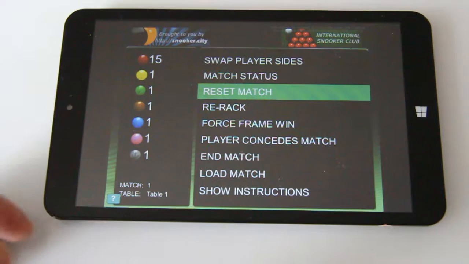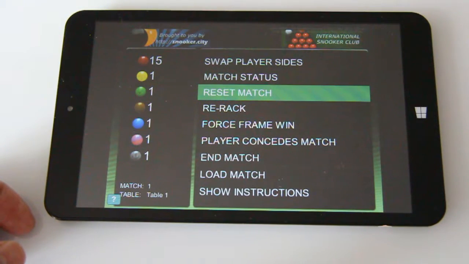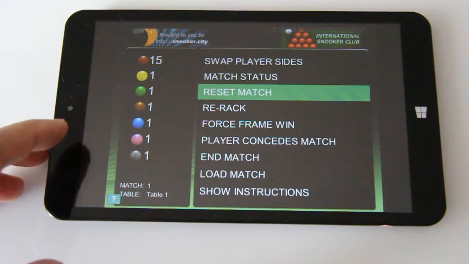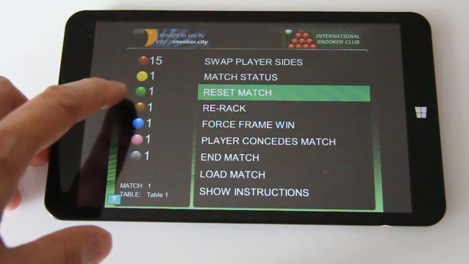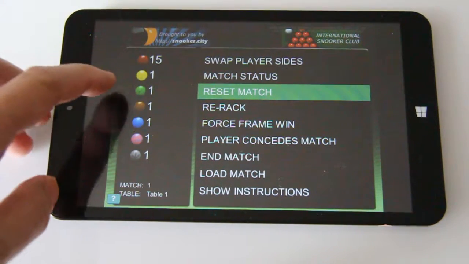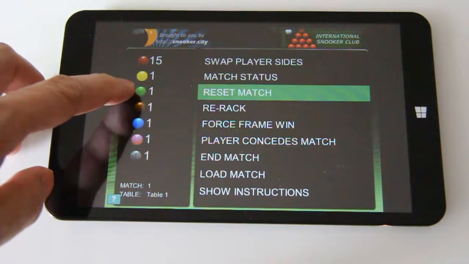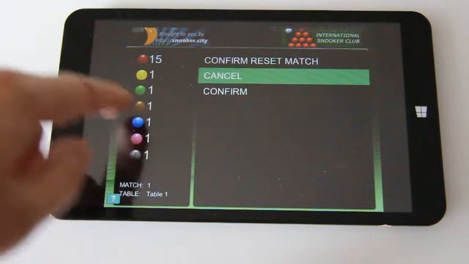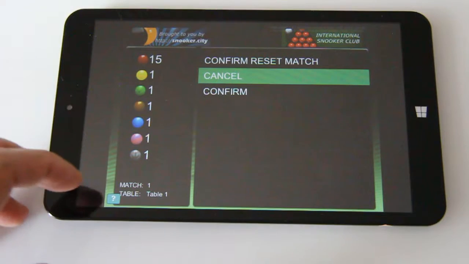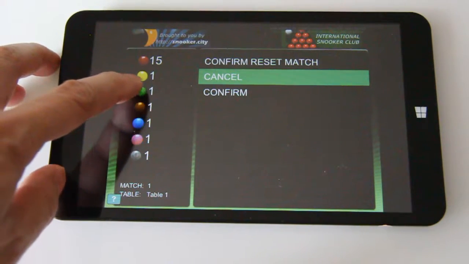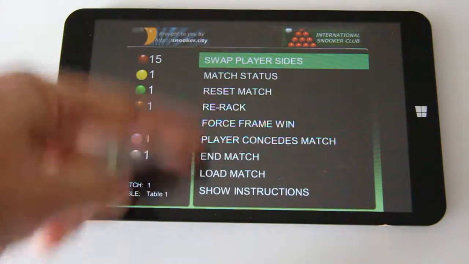This is pretty much like a television, where you can go up and down the menu and make a selection. And to make a selection, you touch the enter button. Here the only enter button is the green ball. So green ball is the enter. I touch the green ball, it will go to the confirmation menu. To cancel this request, I'll just click the green ball once again and go back to the menu.